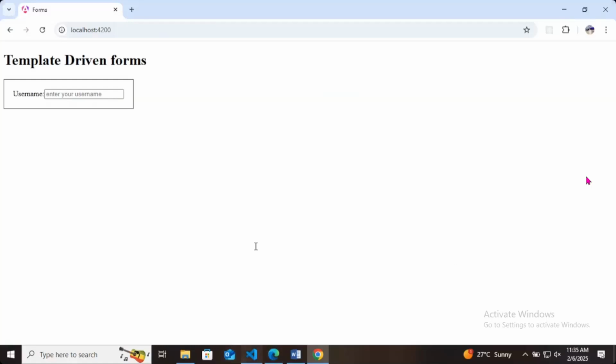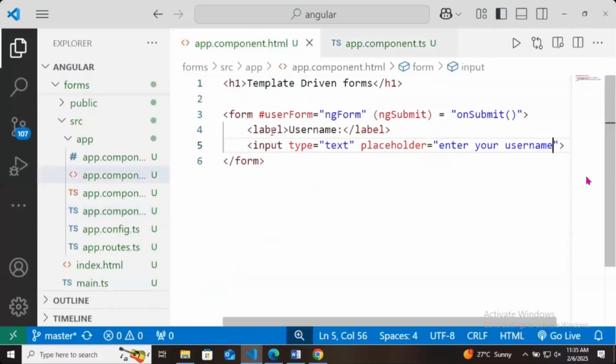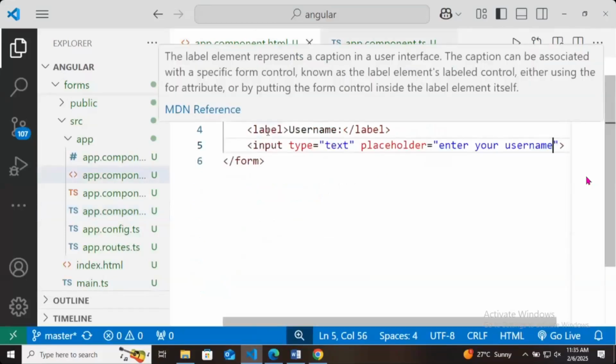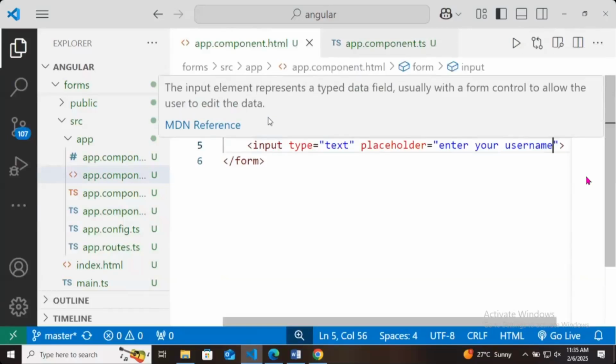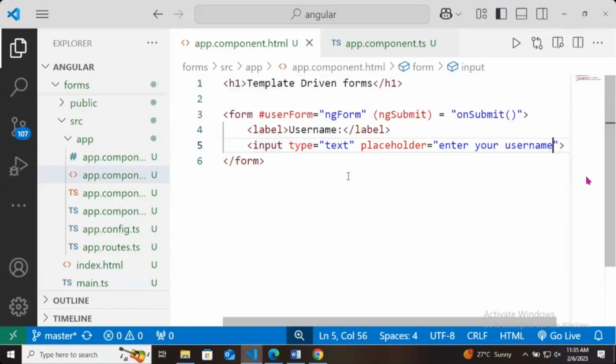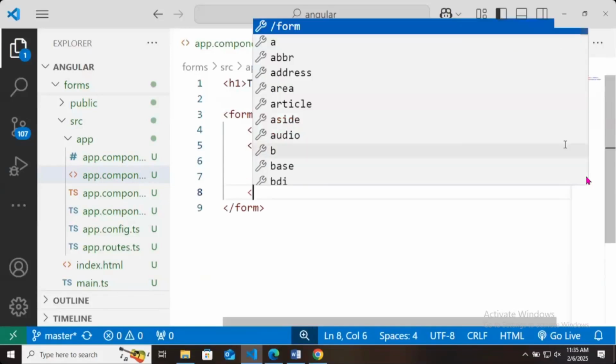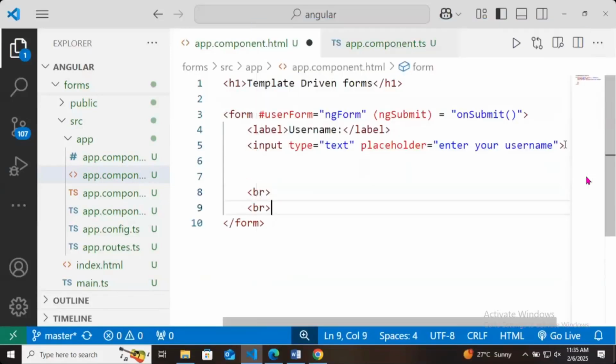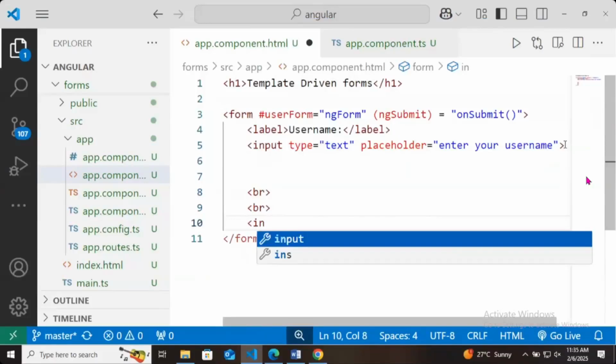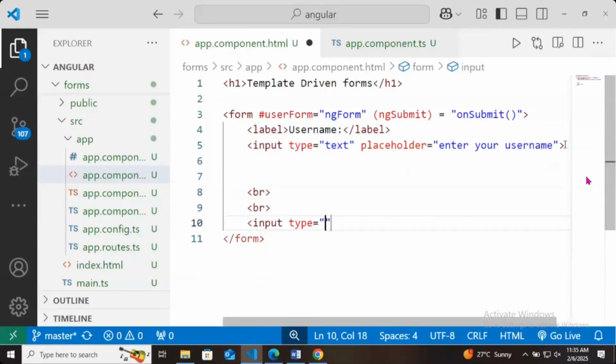Let's first write the other things as well. So we have created a username section which will accept the username, right? And that's it. We will create one input type. For that, let's give some break tags, and that input type will be submit.